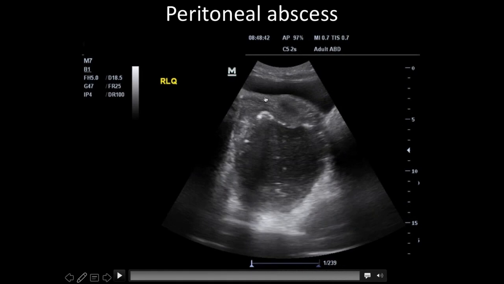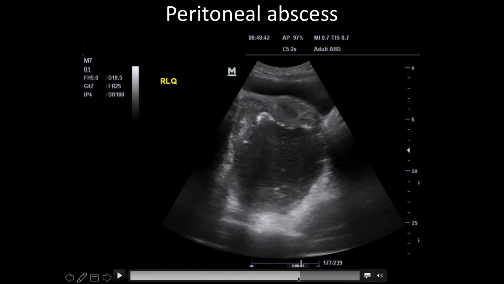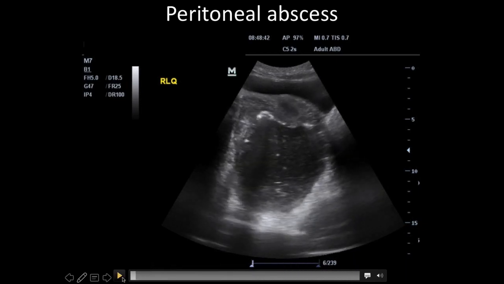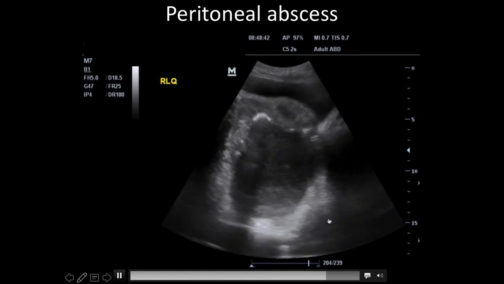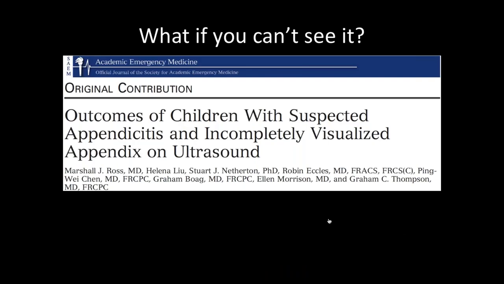And the other thing, in the transverse orientation, you're seeing the bladder in transverse, and this area here is that collection that we're worried about. You're actually going to see some air rising within it, which is very atypical for a bowel to behave. If you look at this, there's some hyperechoic dots that keep rising up within this collection, and I'm going to stop there and drag that one more time to show you. It's such a unique look to this that is concerning for a perforated appendicitis with a collection that has gas obviously coming through from bowel due to the perforation. All right, so that's a lot of abnormal appendices there.